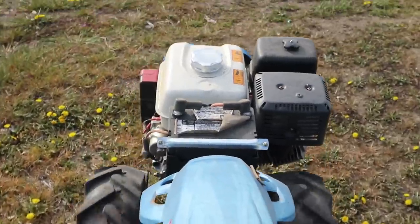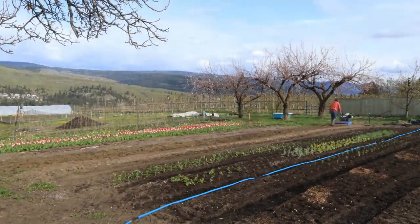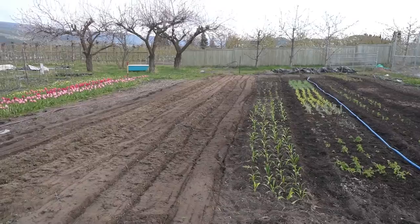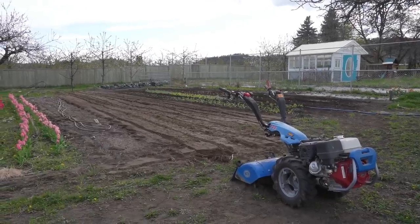Right now what I'm going to do is till this little grass patch right between the two sections of farm. All right, I got the tilling done, and now we got one more thing to do tonight. And that is, we gotta start some seeds. Seed starting time.